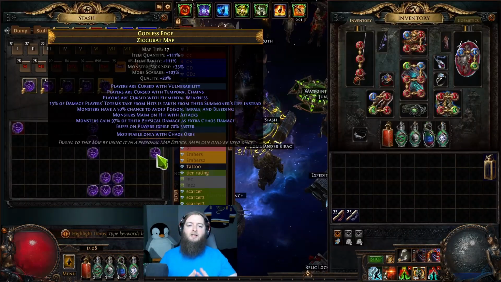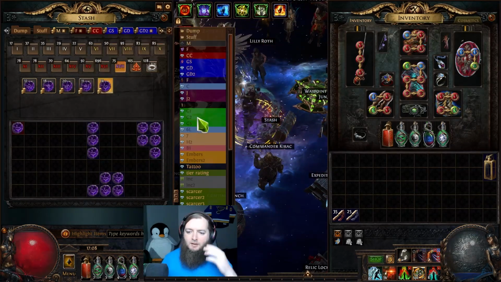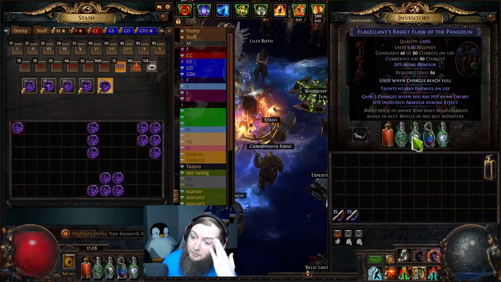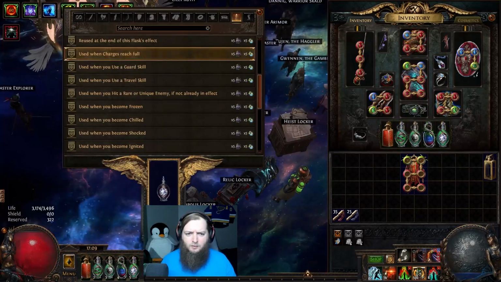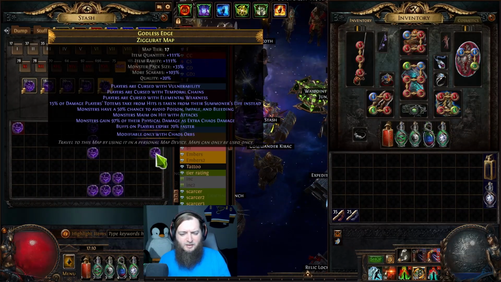This one has vulnerability. How do I want to deal with vulnerability? Just make a different flask. Drop a little bit of crit chance. Wouldn't hurt too bad. Reduced effective curses. Flask charge gain on crit. Use when charges reach full. I managed the last vulnerability one, though it was kind of rough.